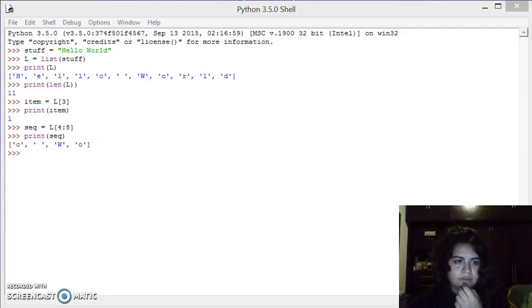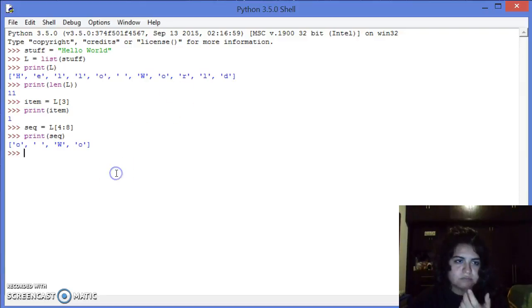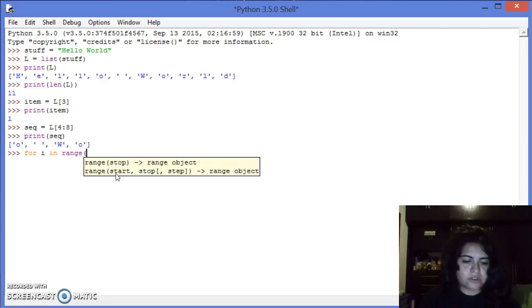An example for this will be using a for loop, for in range. Here we can see if you just write a number, that's where the range will stop, and we will go from 0 to that number.